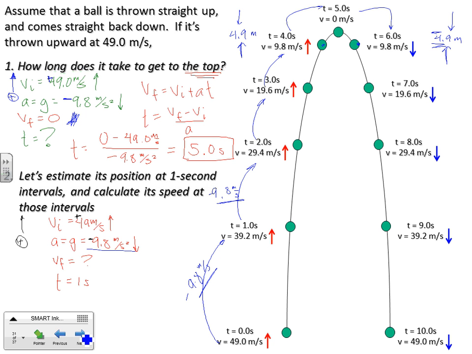Now, the one thing that I want to mention for sure is that I know this looks like I'm taking an object and throwing it across a room, from left to right. It's really what we're trying to get at is something that we literally throw straight up and come straight back down. But if I drew that diagram, it would be hard to label lots of different times on it. So this is not really supposed to look like a two-dimensional arcing path. I'm just sort of stretching out the drawing in time. So just assume that this really talks about something that goes straight up and comes straight back down. Okay?